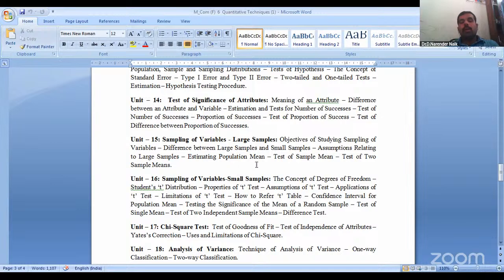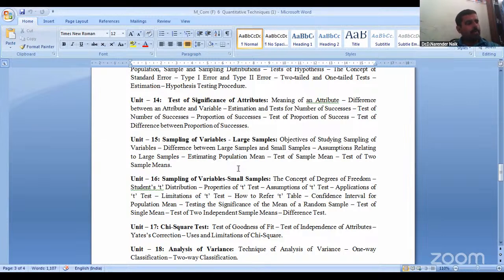Here in large samples we are going to see the difference between means and the difference between standard deviations also. Two sample means are given, but we need to see standard deviation also, because it is included in that topic. I don't know why they removed it from the syllabus, but it is one of the important core topics, the difference between two standard deviations. Only two means are asked, so it is not a problem for the student. If standard deviation is added, it is also nice.